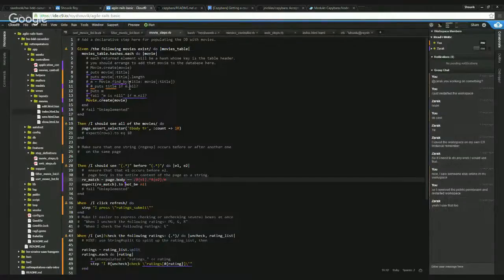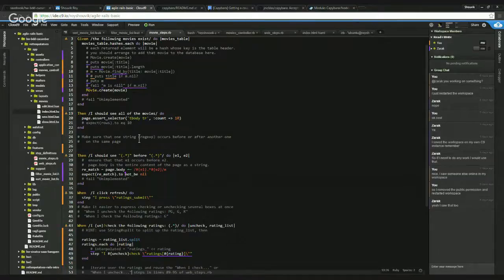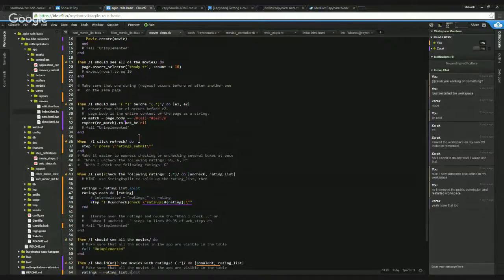Yeah, that was an RSpec that we had. But in this Capybara assignment, did we do something like that? I don't think we used anything for a boolean.